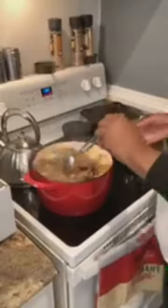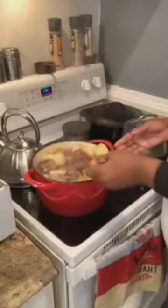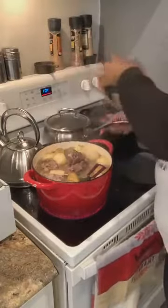Let's show you what kind of cooking. Okay, this is neck bones and potatoes. I'm getting ready to make the gravy. And I'm gonna take this off this burner, get ready to put my grease on the pot, get it on the pan so I can get the hush puppies right quick. And then we're gonna get ready to eat.